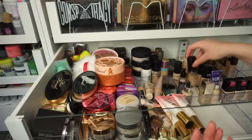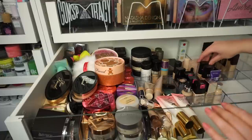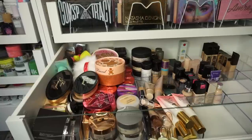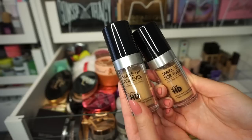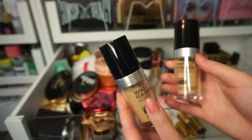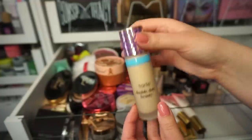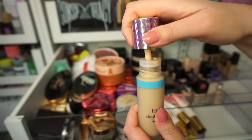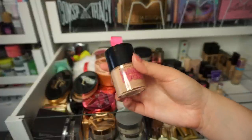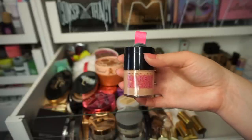So now I can move all of my drugstore foundations into one little square and keep them organized. These are the Makeup Forever Ultra HD foundations — they're so liquidy, I've let everything go bad. These need to be thrown away. This is the Tarte Shape Tape Foundation in shade Light Medium Sand — the only reason I want to keep it is because I really like the applicator. This is a Wet n' Wild Pump Makeup Locker, like a BB cream type of thing. I've never reached for this — it's supposed to be a lightweight foundation you can wear to the gym, but I haven't reached for it in forever, so I'm getting rid of it.